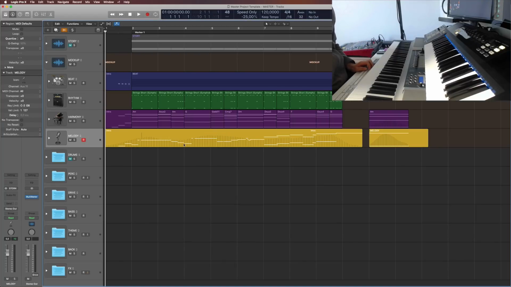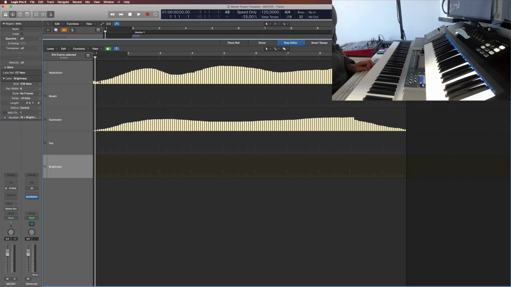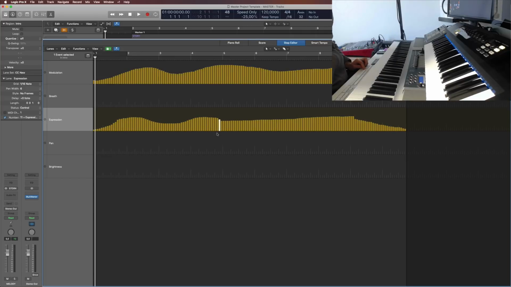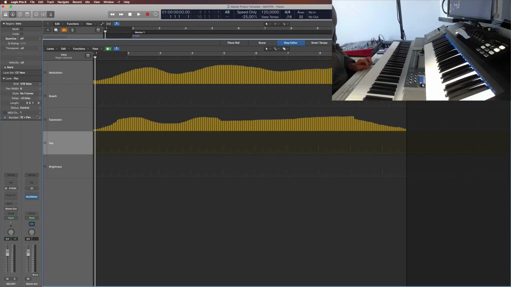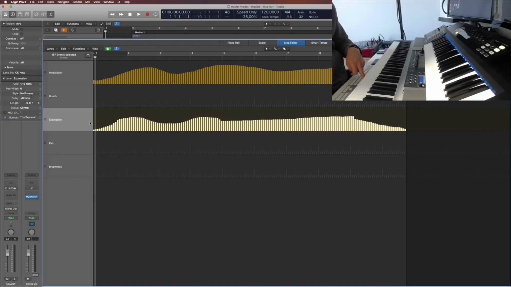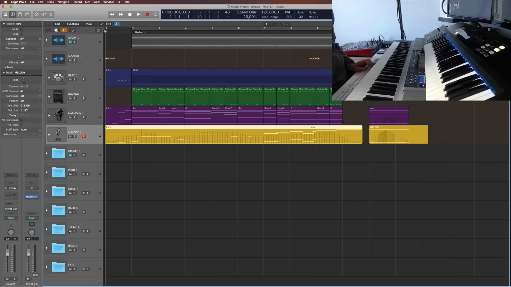Because now I can simply select a clip, look inside, and edit all the CC automation data while looking at the different settings here. So I can see that, oh, the expression, let's say this was nothing here. Well, I can just grab the pen tool, adjust it like so. You can also very fast delete it by selecting this clip. Now everything is selected, by the way. Selecting that, click the delete button, and it's gone. So let's get that back. I really recommend that you learn to use this amazing feature.